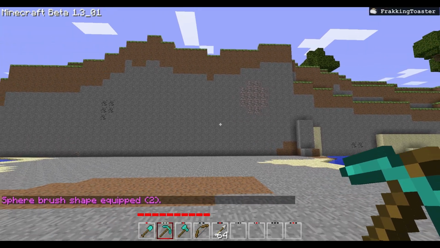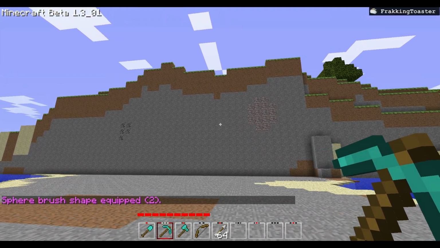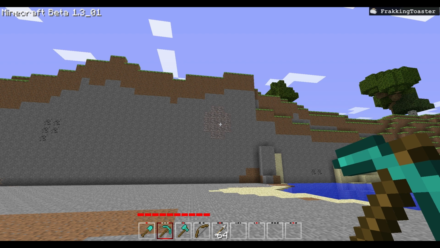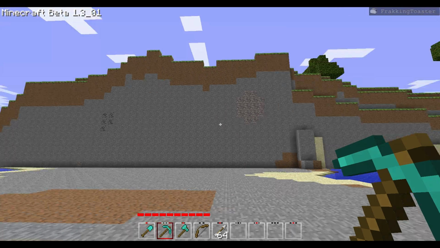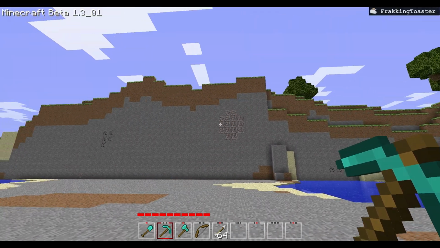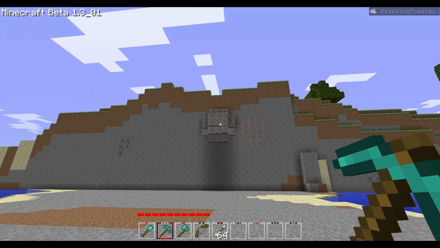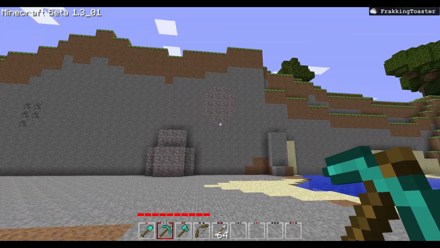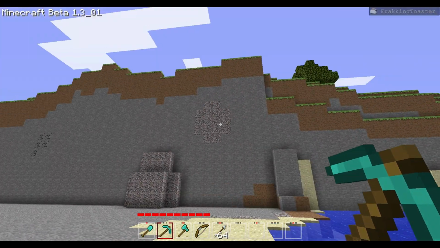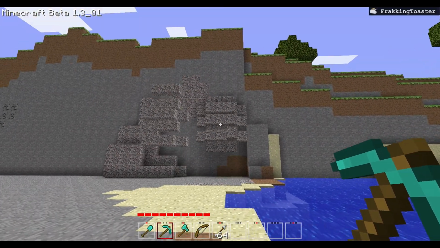Now what's new with WorldEdit is whatever tool or item you're using is the tool that's going to be bound to the brush command. So I have it on the pickaxe, which means the pickaxe is now my brush tool, and if I just right click, you see that it dropped a sphere of gravel. It's pretty neat.